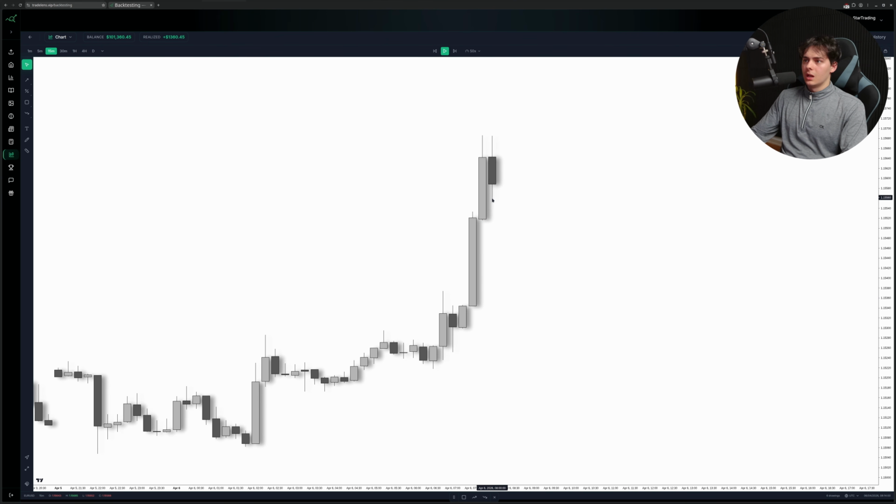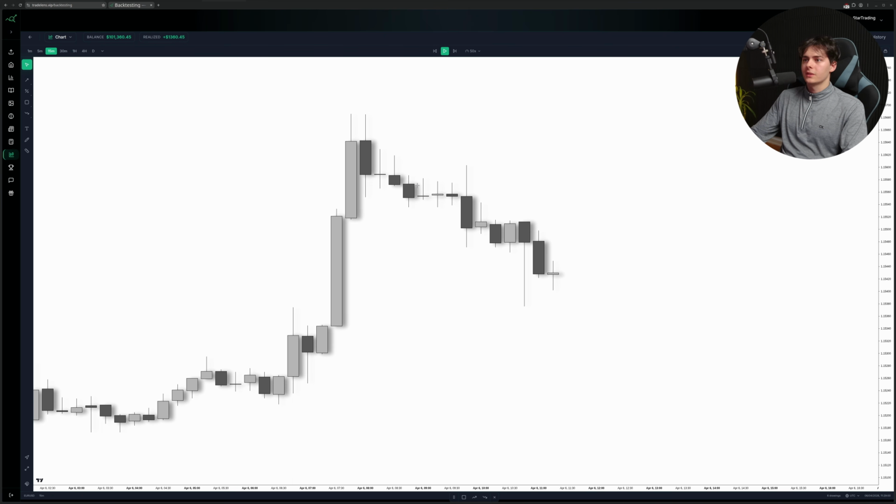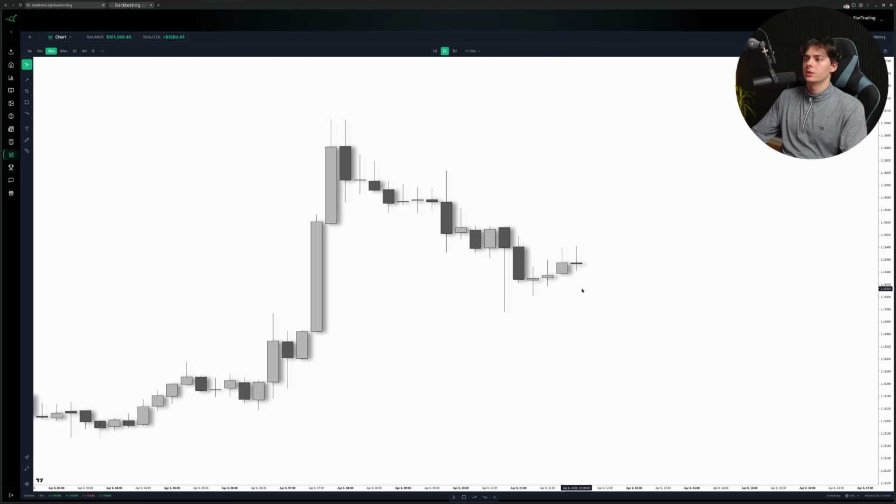Now, this is not going to be enough as usual, so we're just going to be skipping it and see if we're going to get a BPR somewhere in here. And once again, it has to align with the direction that we are already going to, whether it's short term or long term. So as you can see, if you would have taken a short, then yes, this would have probably been a take profit, right? Because we're trading lower and lower, but it doesn't align with the strategy, so we don't take it.